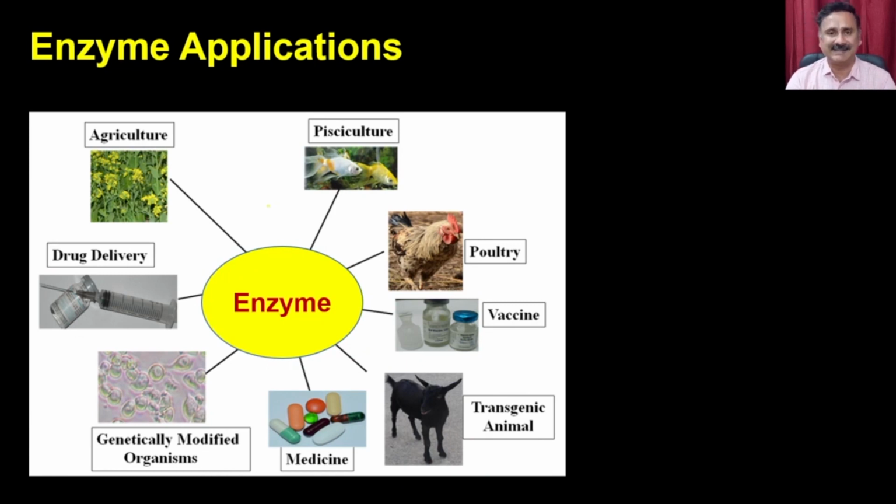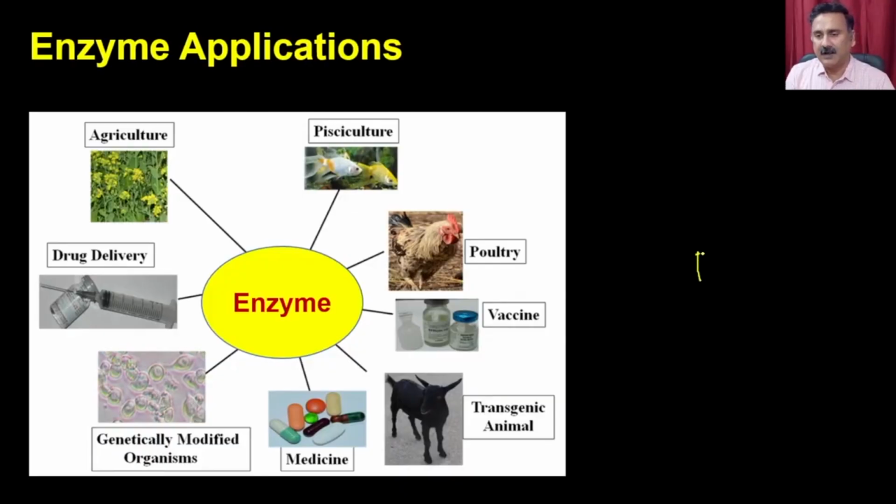Now, enzymes have applications in different fields, and what we are going to discuss in this course is only a limited set of applications. Enzymes have a role in the agricultural field, pisciculture, and poultry. Enzymes are also utilized in some way to produce vaccines. They are also utilized for genetic recombination and other genetic engineering applications, which result in producing genetically modified organisms or transgenic animals. On the other hand, enzymes are a very big source of medicines. Either the medicines are inhibitors for inhibiting a particular enzyme, or the enzyme itself could be a therapeutic molecule for catalyzing some reactions.